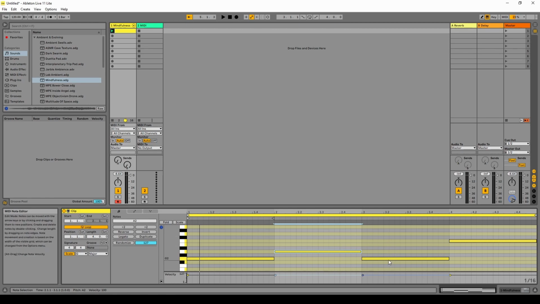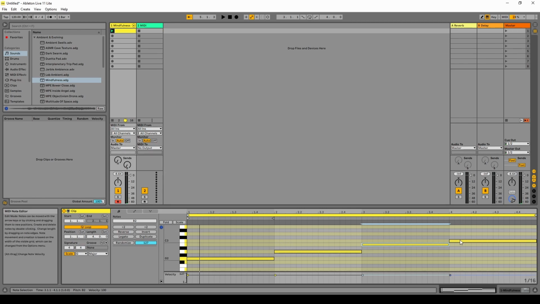Okay, then we go back to G in the third bar, but we want to rise again from A, so we want something higher. So the G chord is made up of the notes G, B and D. Well, the next note along from A in this scale is B. So if we use a first inversion of the 1 chord, we can change this note to B. So same again, click, we'll drag up, and that goes to B. So you can see now we're creating a stepped bass line.